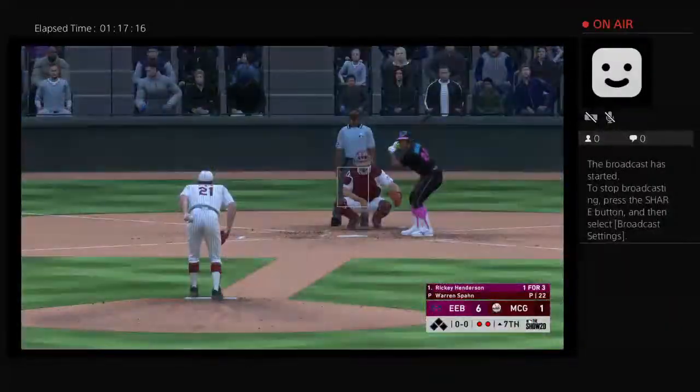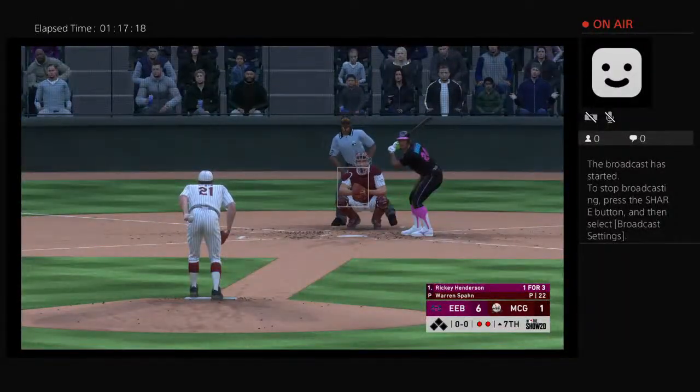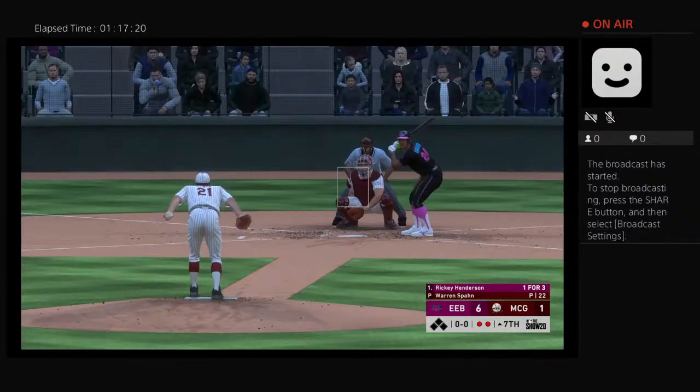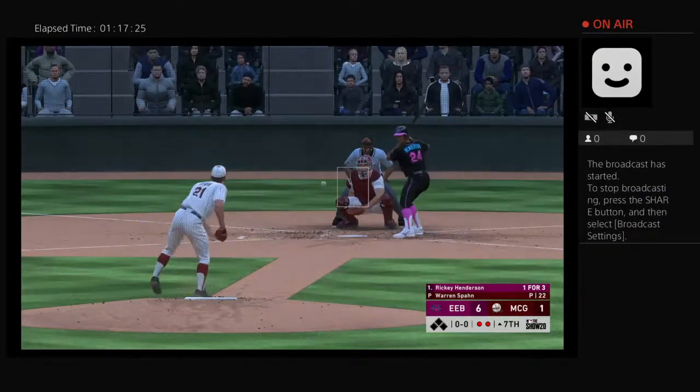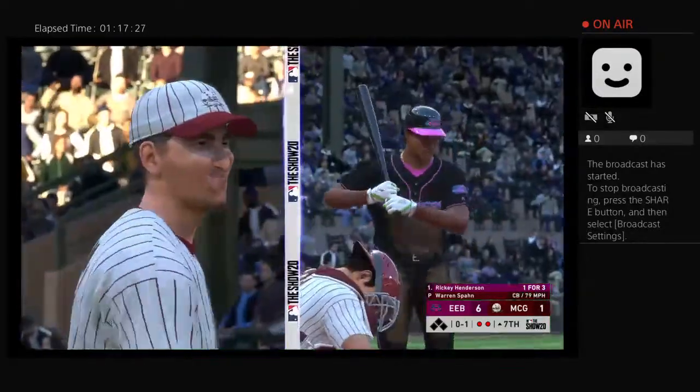And standing in, the outfielder, Rickey Henderson. First offering on its way. And a curveball in for a strike.